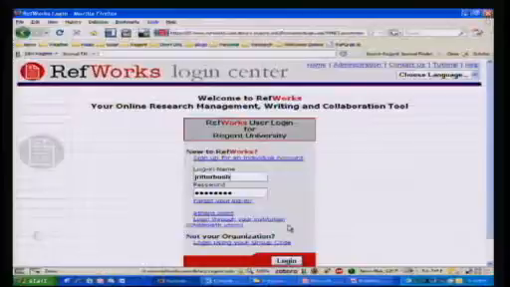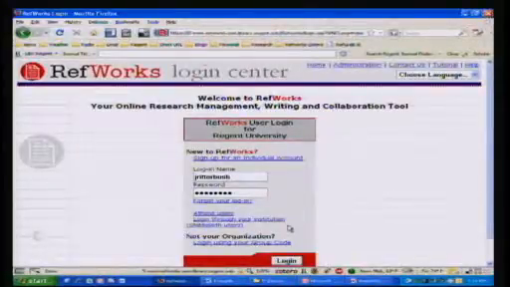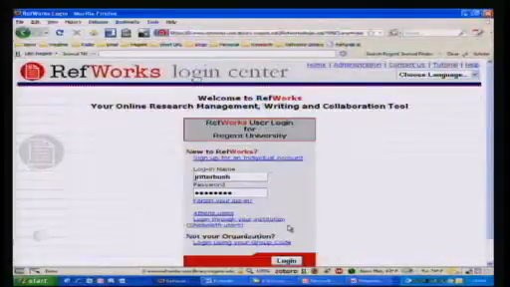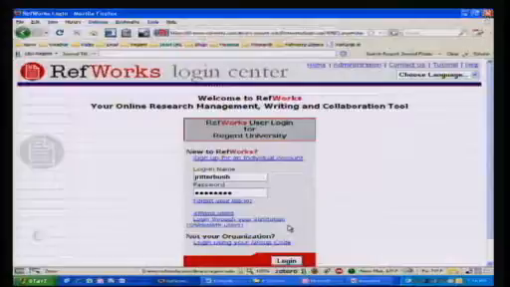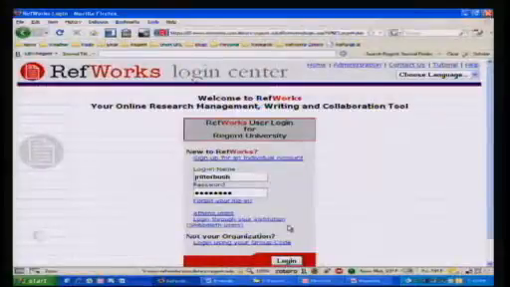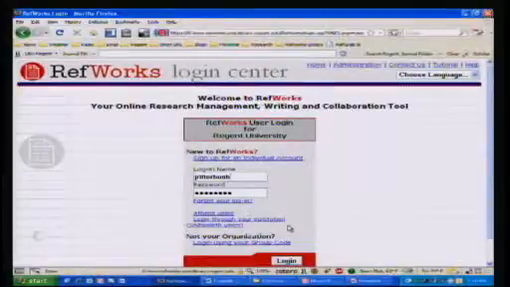And here we are at the Refworks login page. And if you notice there in the gray box, kind of in the top center, it says Refworks user login for Regent University. That's a great sign. What that is indicating is that Refworks basically understands that you are coming in through Regent, whether you're on campus or off campus. If you're coming through our proxy link, Refworks, as far as they're concerned, they know you're a Regent user.